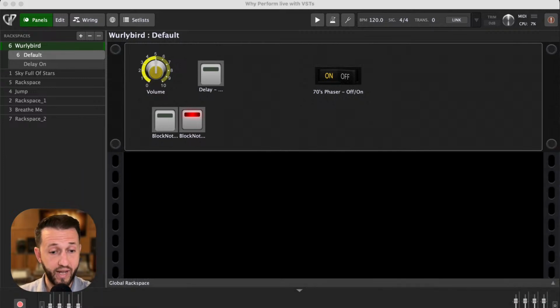But what I can say is that it is disabled enough, whether truly disabled or not, that you will notice as you move through rack spaces, certain rack spaces will be more labor intensive on your computer, and that intensity will disappear when you switch rack spaces. So in terms of what's going on under the hood, I think I would be misspeaking to answer that truly, but you will notice the computer adjusting when you move between your rack spaces. So something is happening.